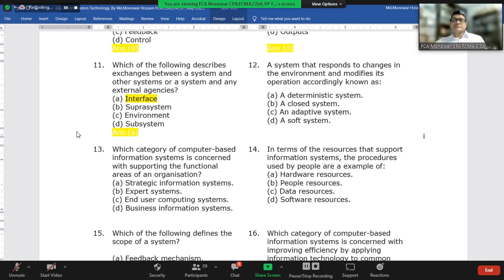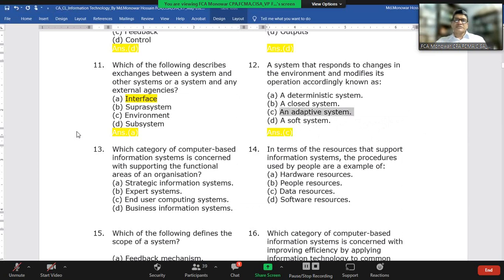Number 12, a system that responds to change in the environment and modifies its operation accordingly is known as a deterministic system, closed system, or adaptive. So if we see the answer here, answer C, an adaptive system.